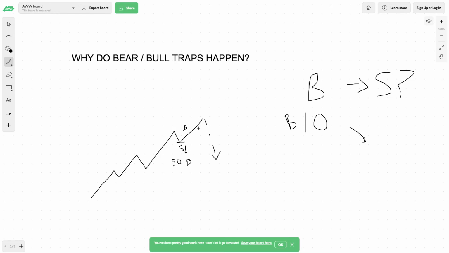And they can't get long because if they do buy, they're not buying at the highs, right? And they're going to get caught out with something called slippage as well, because by the time their large order gets filled, it will probably be at a higher price, because they're the ones that drive the market, right? They need to fool traders into taking the other side of their trade, right? So stop loss orders are here. There's that 50 billion, 100 billion, 150 billion worth of sell orders, whatever the number is, right?